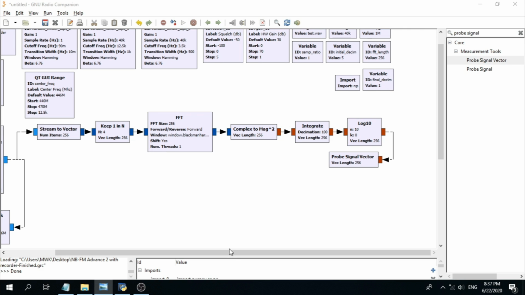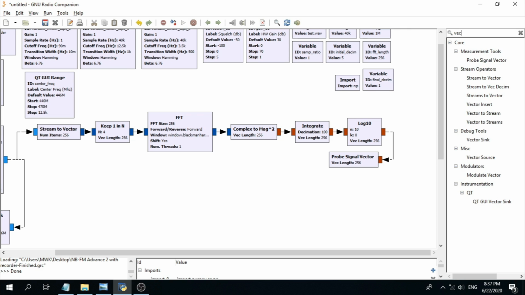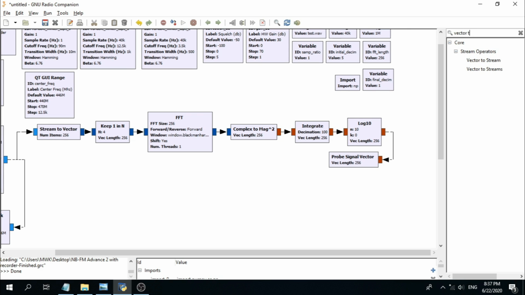Okay, now we need to bring a block called vector to stream. So let's bring it, vector to stream. Let's put it here.